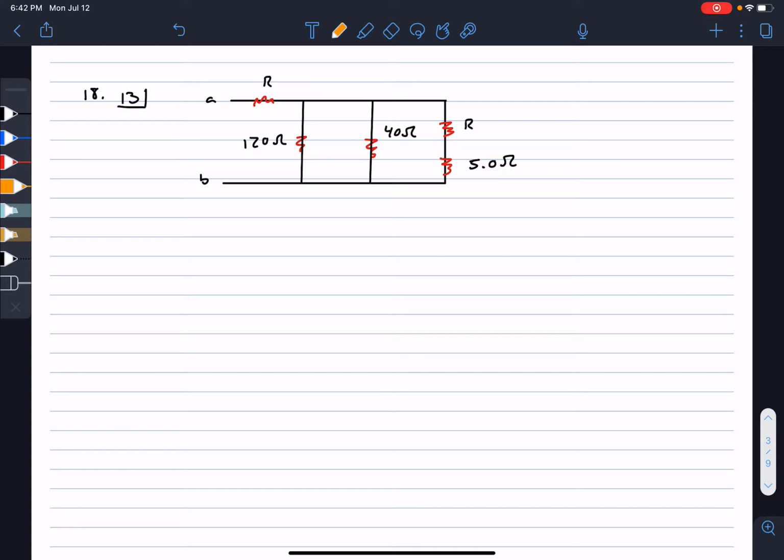So similarly to the last problem, we can look at this as being in series with this thing here. So this one is in series with the sum of these, which are in parallel. To make that more clear, these three things are in parallel, and these two are in series. So we sum these up, and it'll give us an equivalent resistance for this particular one. So let's just start going through it. Hopefully it'll be more clear.